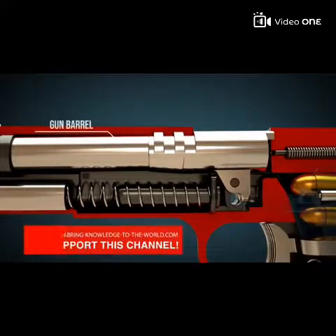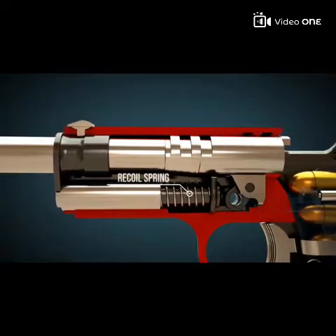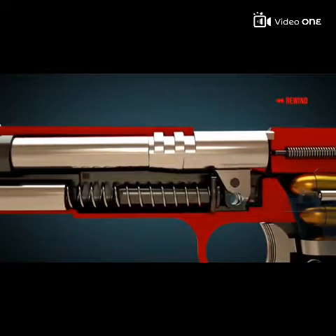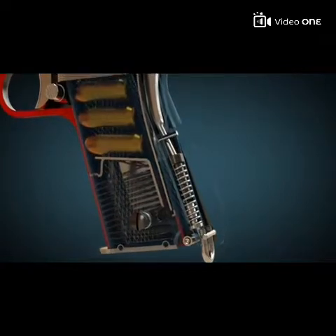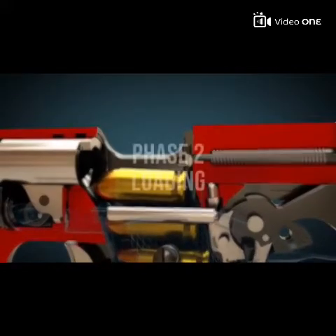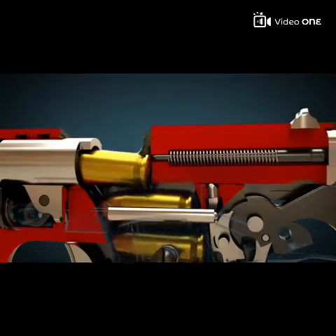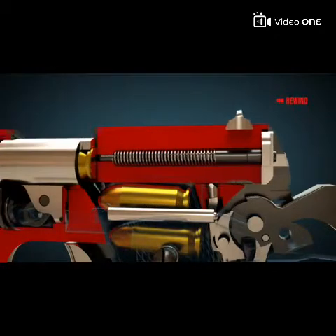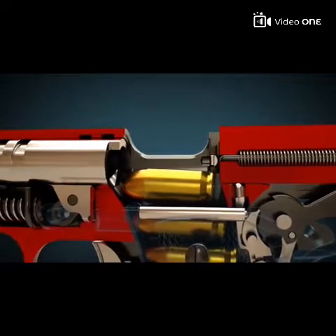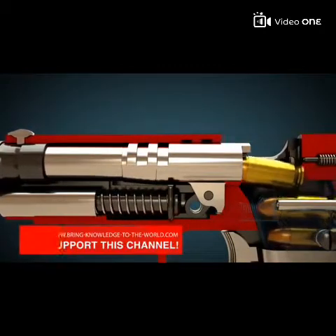When the slide is pushed backwards it pushes the barrel backwards too, which will allow the cartridge to slide easily into the barrel. The recoil spring is under tension, and the hammer is under tension through the hammer strut. As soon as the slide is released, the tension recoil spring pushes the slide forward. The slide takes the cartridge with it and pushes it into the gun barrel. The hammer remains cocked thanks to the sear. The gun barrel returns to its initial position — the gun is now loaded and cocked.